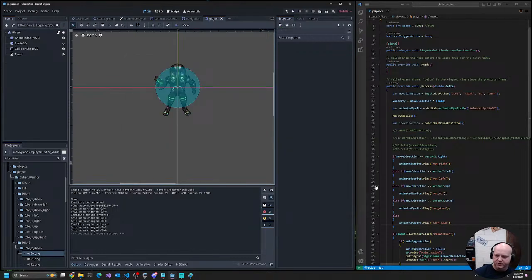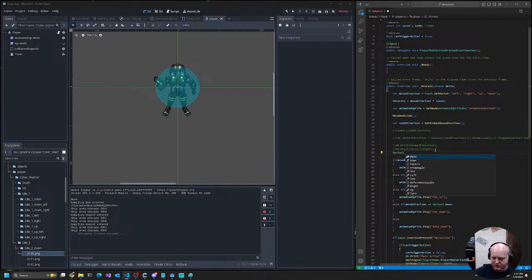All right, so now I also need to figure out that move direction. I don't have vector, I have only 4 directions, so I'll need to check else if move direction is equal to vector2 dot right plus dot up.